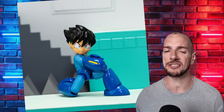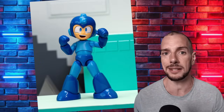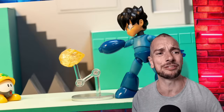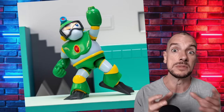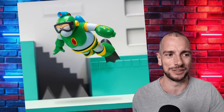And Mega Man, I mean, if you've got the OG, do you need this new one? Well, if you want him without his mask on, then yeah, you do. I just love these. They're just bright, fun. They just look like physical little cartoons. I got a lot of love for that. I never grew up playing Mega Man, so I don't need these. But hey, with the whole Marvel vs. Capcom fervor that's going on right now, I really should get myself a Mega Man. I mean, I should, right?